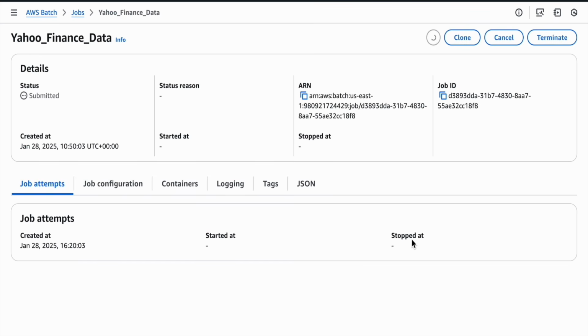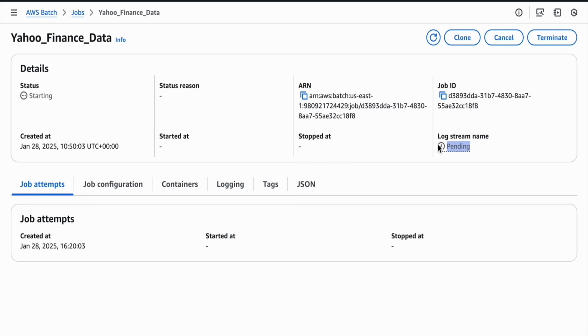If you see, the job will be submitted, just wait for it to get into the running state. From there on we can identify whether it's succeeded or not. After submitted, you will see the status as runnable over here. Still you will not be allotted any log stream to identify the logs. If I refresh it again, it's in the starting phase. Now the job is starting, that means the job log stream will be assigned to the job, as well as the job will start kickoff.